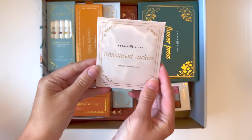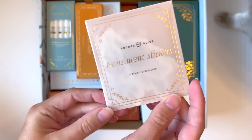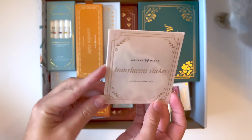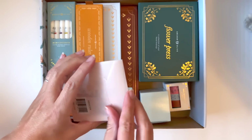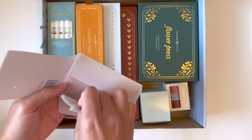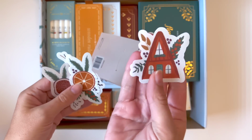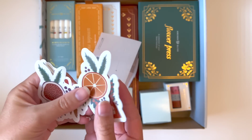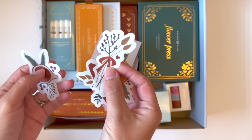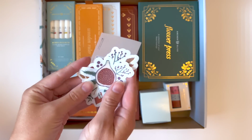The first thing we're going to look at is these translucent stickers, and the packaging on these is that alone. I just want this envelope and I want to stick it in my notebook. But let's take a look at these stickers. And the reason they're translucent is when you put them in your notebook, they're really designed to kind of go in there just like watercolor would. They're perfect. You can put them in your notebook, you can put them on any kind of craft project that you're doing.